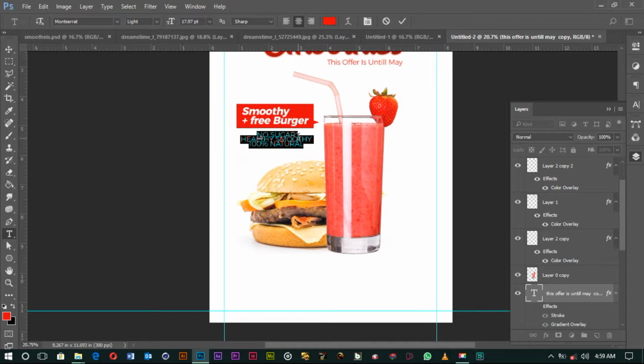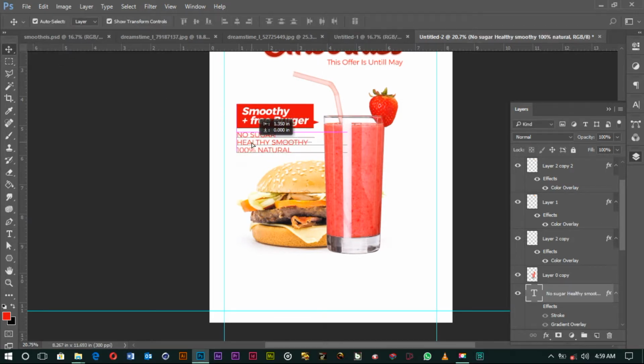Okay, so select or use flush left and then hold Alt or Option and then press the down arrow key to increase the spacing between them.